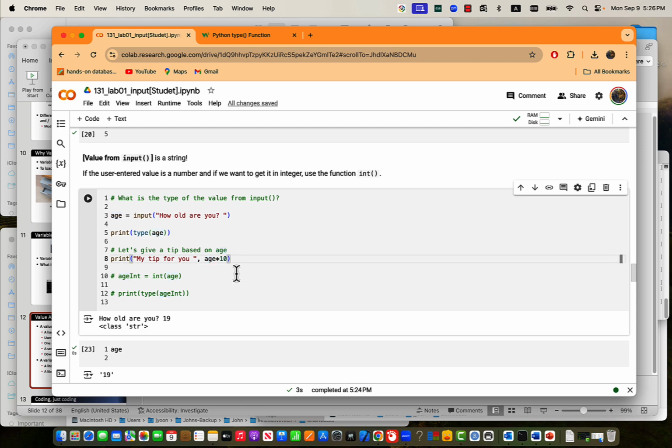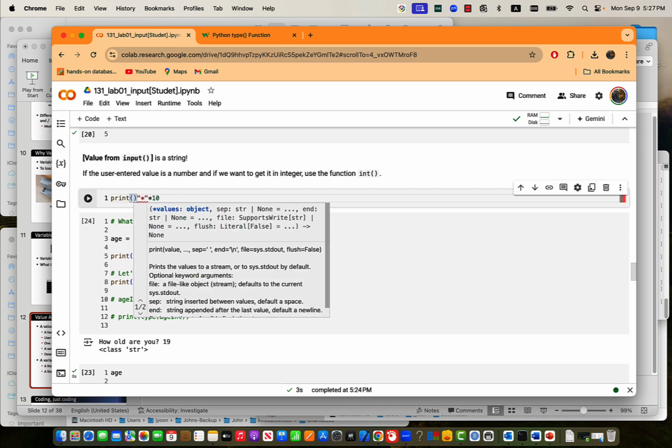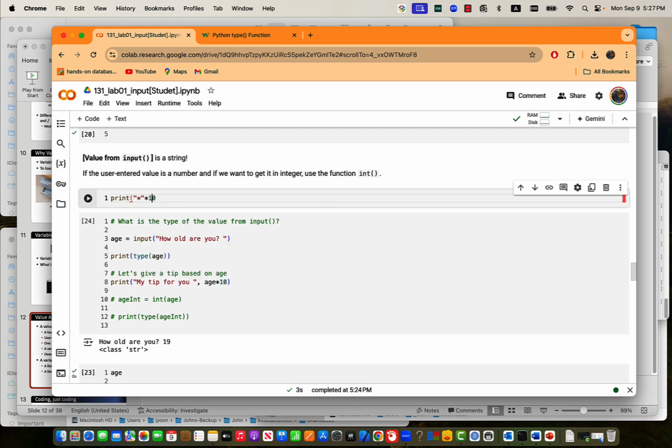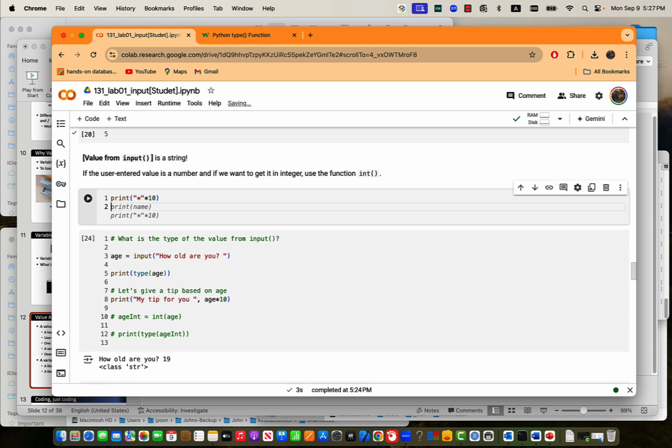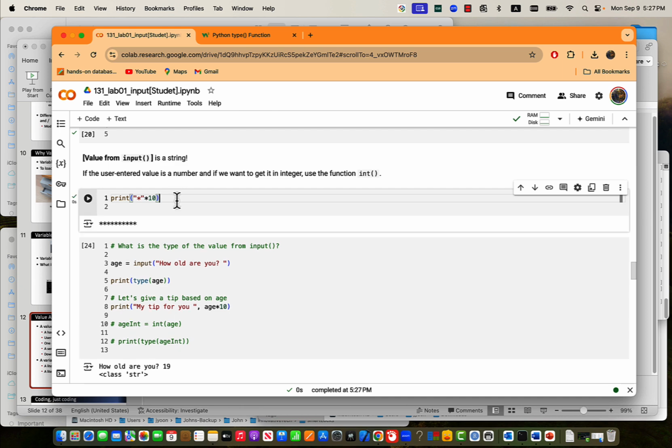By the way, before we do this, for example, this is a little tricky, right? Print star, that's a string, times 10, then it returns 10 times of star.